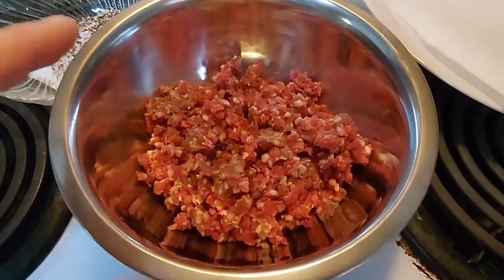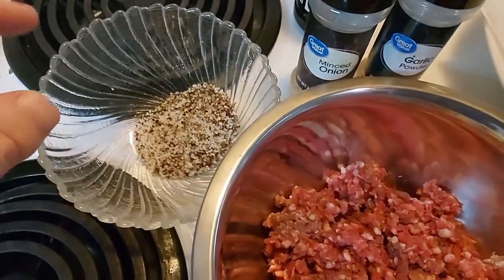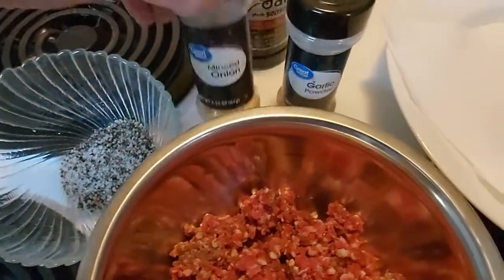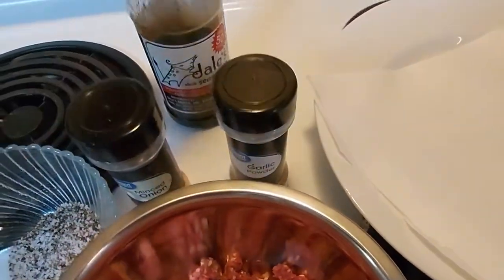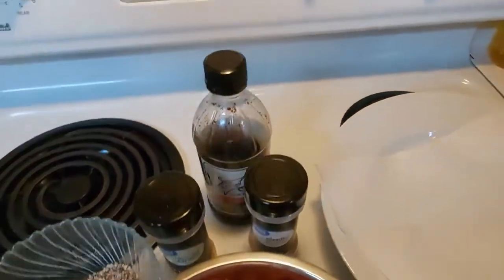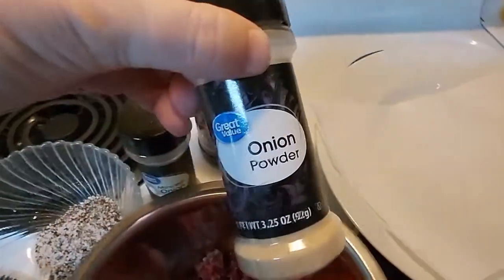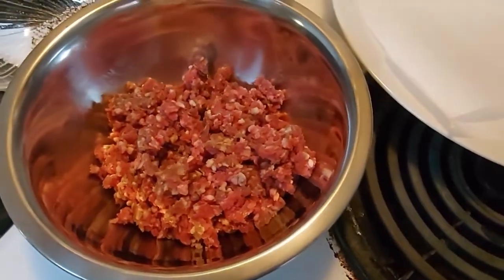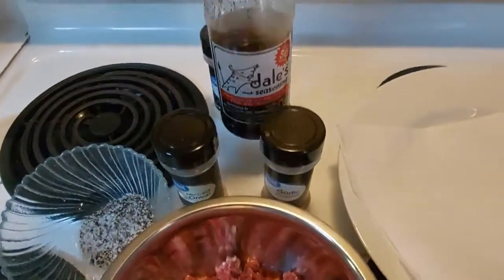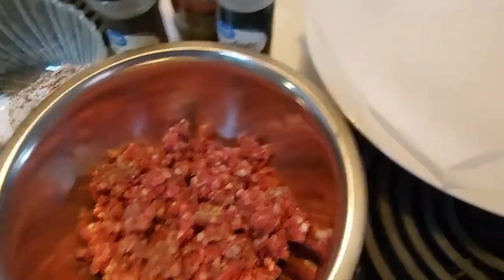All right, so I went ahead and took that 9 ounces and put it in a bowl. We got some kosher salt and coarse ground black pepper. We got some minced onion that we're going to throw in there, some garlic powder, and a little bit of dill seasoning. And while I'm thinking about it, let's go ahead and grab some onion powder too. We're going to hit this up with all of the seasoning, just a little bit of this Dale's though. And we're going to go ahead and roll it up into 3 ounce balls, and then we will stack them here up on the plate.